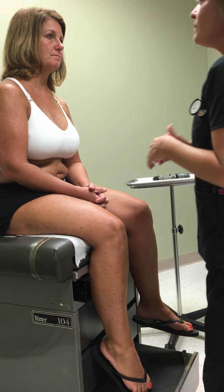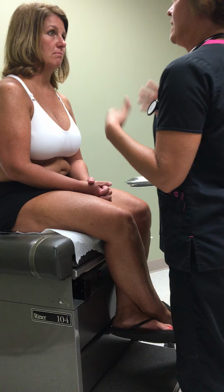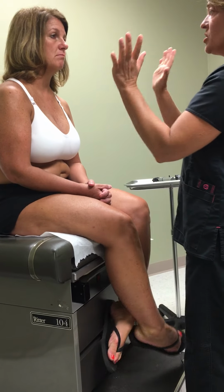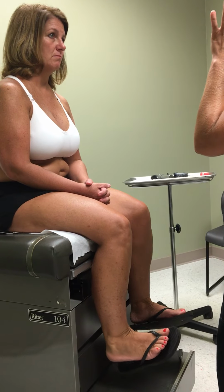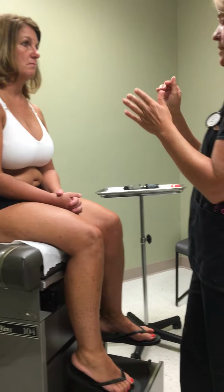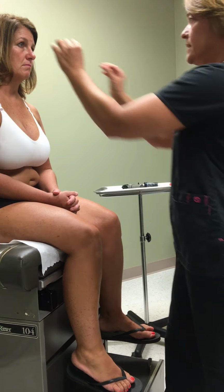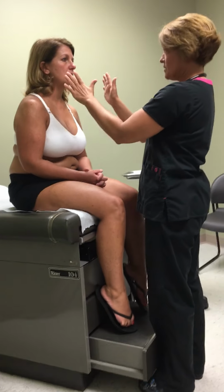Mm-hmm. So the first thing that we're gonna assess is gonna be your head and your face. And I'm just gonna inspect and just kind of generally look at you. Your eyes are set symmetrically, your nose is midline, your lips look the same, and they're symmetrical on both sides. And if I pull your hair back, your ears are evenly set and symmetrical.